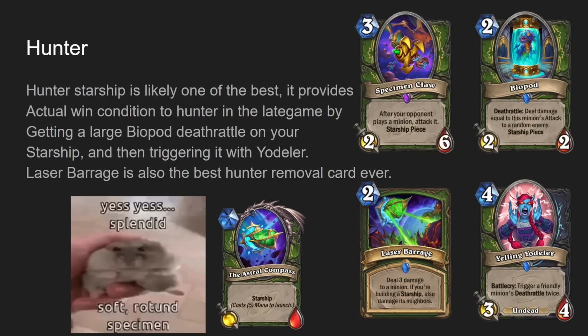Then lastly, you have Laser Barrage. 2 mana, deal 3 damage to a minion. If you're building a Starship, also damage its neighbors. I believe this is also, again, really strong. This is the best removal card in Hunter, bar none.